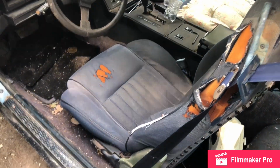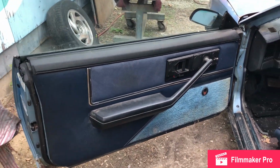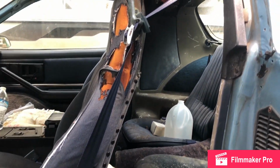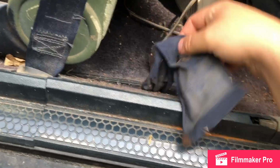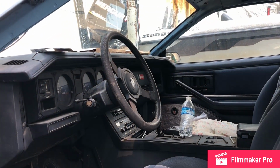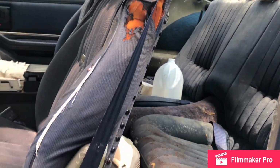See, that's what the sun did to the back seats prior to me getting it. See if you can figure out what trim and stuff this thing has. It also had blue headliner. Here, this was the color before I threw it out. That was for the winter when it got foggy, moisture in here. Manual seat belts.